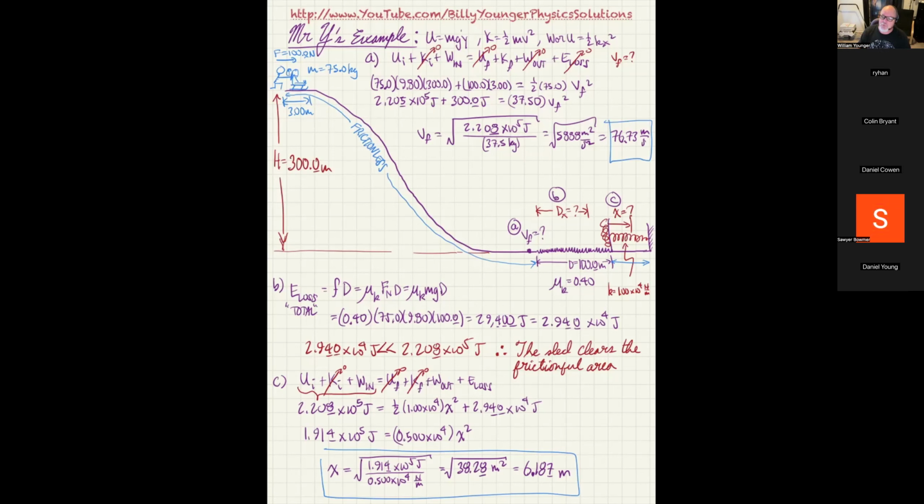You could figure out exactly what speed she'll have just as she enters the frictionful part. Then you can calculate how much energy she's going to lose from the frictionful part. And then you can figure out how much potential energy she can gain to go back up the mountain. And you might find that she's going to go a very large fraction of the 300 meters in height. If you want to work that problem, just write it out. Start off with this part using these results and then calculate how high she'll go back up from the spring pushing her back. That's just an extra little problem you can do if you want, but you're not required to. Anybody have any questions on that?